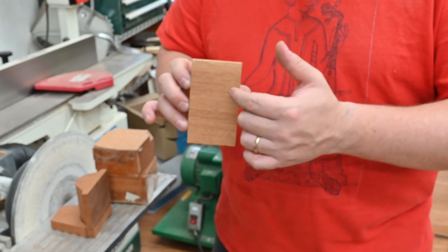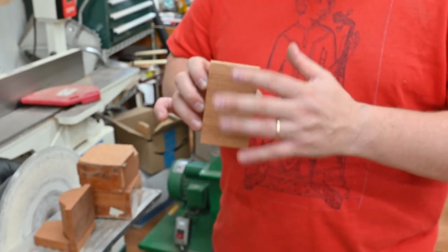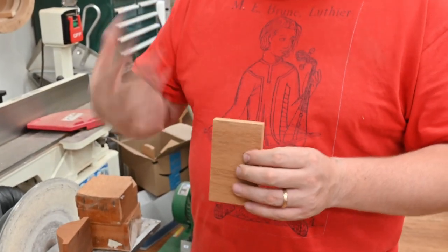And then also I use mahogany or Spanish cedar just because they are dimensionally a lot more stable than spruce, and you're not going to feel any of the extra weight. You know, use the material you like, but this is what I like.